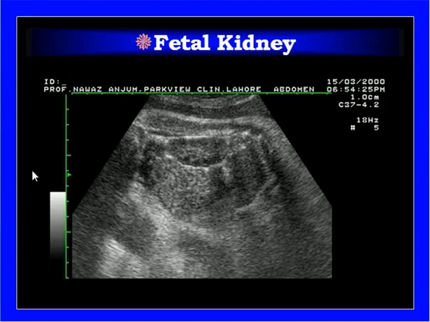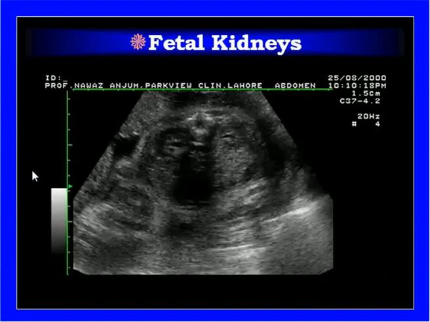Now this is how the fetal kidney looks. We can very clearly image the kidneys of the fetus when it is in the intrauterine life. So any disease involving the fetal kidneys can be very clearly picked up. This is the axial image through the abdomen of the fetus. You can see both kidneys, you can see the spine. This is actually an axial image like we have in the CT scan.